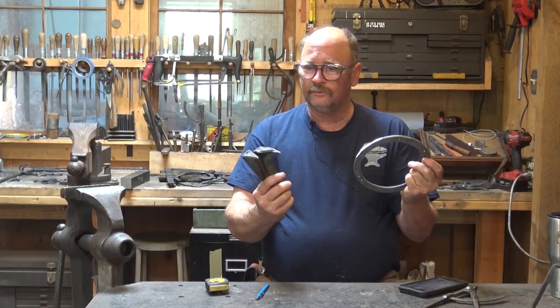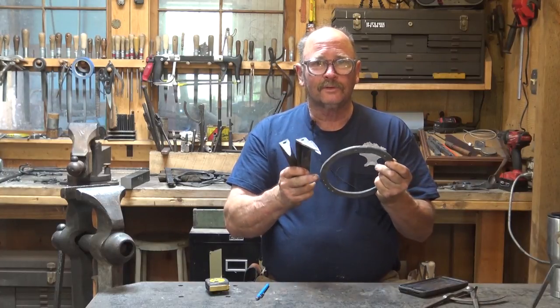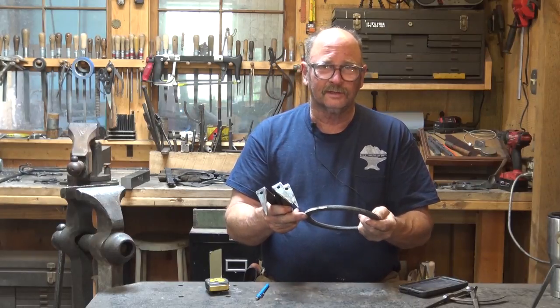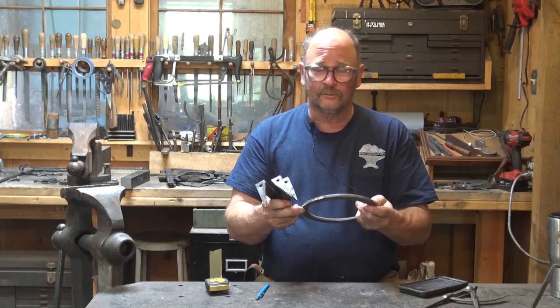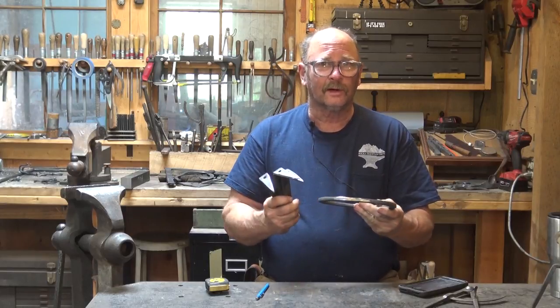Today I thought we would go ahead and finish that trivet. The major components are done. We just need to attach the legs to the ring. The critical thing about this is that we get them evenly spaced. If it's not evenly spaced, it may look funny. If they're really off, it may be a little bit tippy and not sit right. So it's important that we get these at even thirds around the circle.